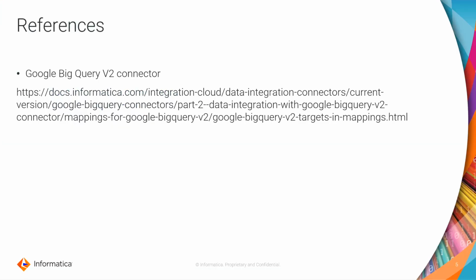If you want to know more about the Google BigQuery V2 Connector, you can visit this page. This is the full documentation. You will see all the information about all the available settings, optimizations for when you read, when you write. So everything is going to be there. I highly recommend that you read the documentation.